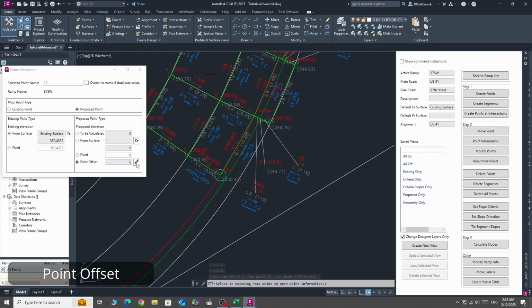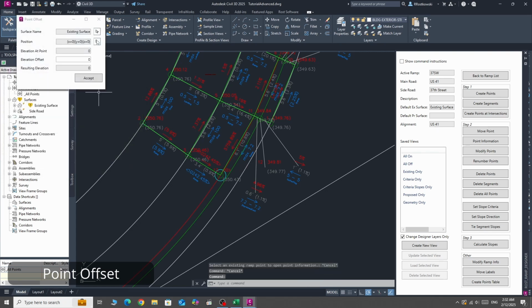Click Point Offset. Locate a point. Enter an elevation offset. And click OK.